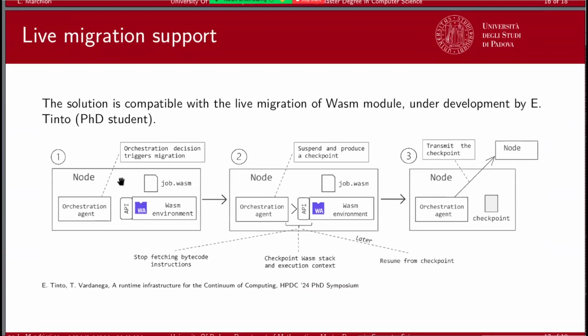And the live migration support is under development by Eduardo Tinto with pretty good results. I'm not going to focus in detail on his implementation, because for sure he can explain it better than me. And maybe when Oakestra has live migration support for WASM modules, he will explain the complete solution to you.